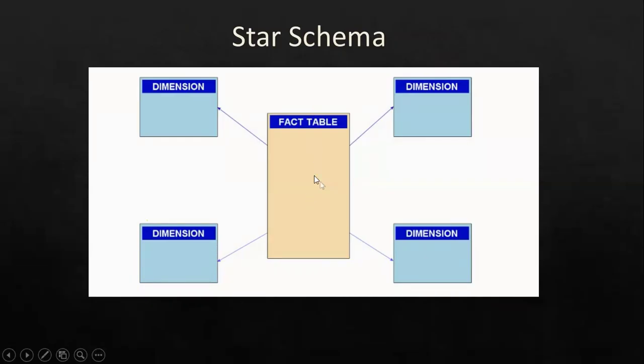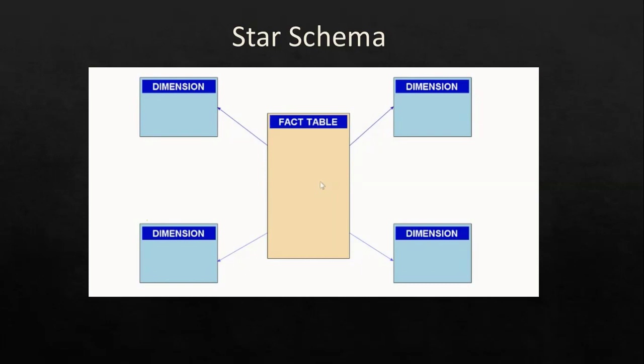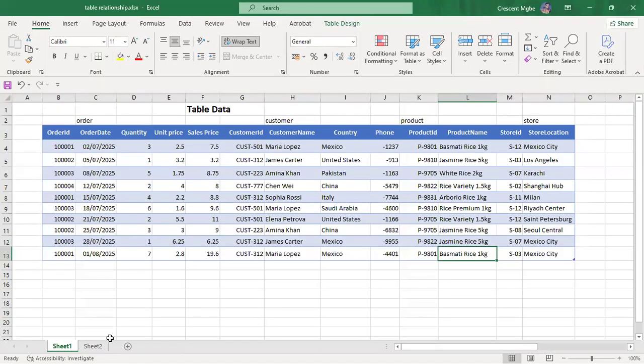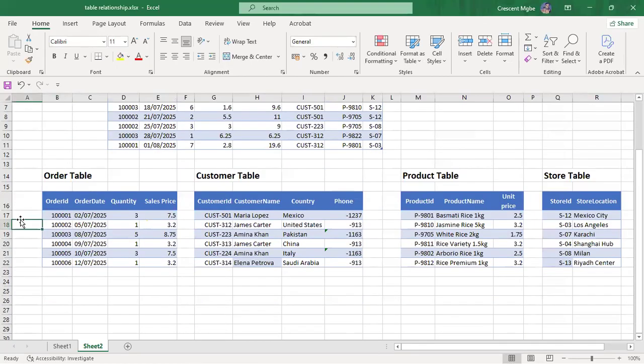So this star schema is talking about the different ways that these things happen. All right. So there's something we call the facts table and the dimension table. Let me quickly show you which of the tables we are going to use. So let's use this one again. You can see this is called the facts table. So this is called the dimension table. So this one is our dimension table. And these ones are called our facts tables.